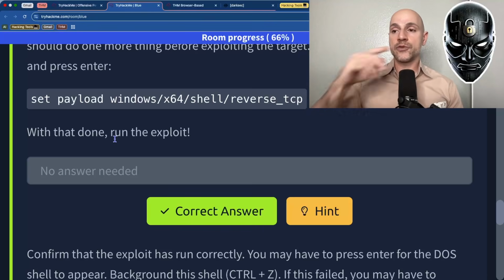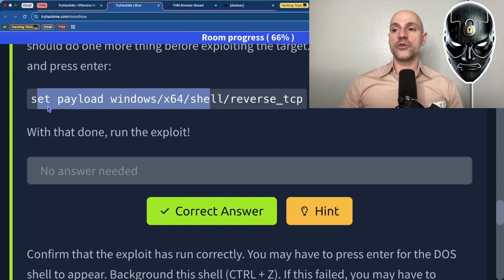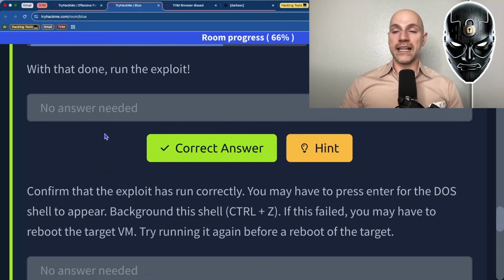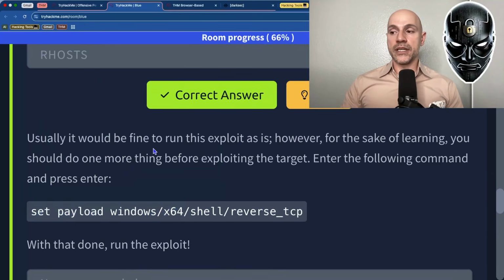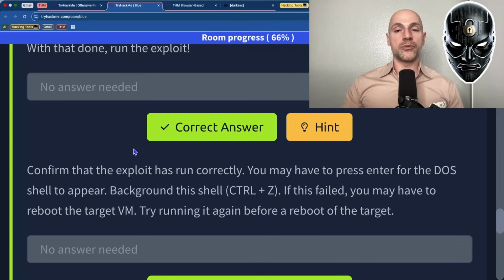But at the very least, we learned how to look at the list of payloads, how to change the payload via the set payload option, how to background something and refer to it in post-exploitation, and try to reconnect that original session to the post-exploitation module. At the very least, we were able to do that. But the end goal is for us to get that Meterpreter session. That's the big piece right here.